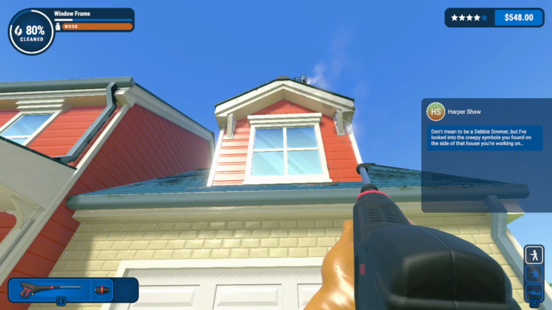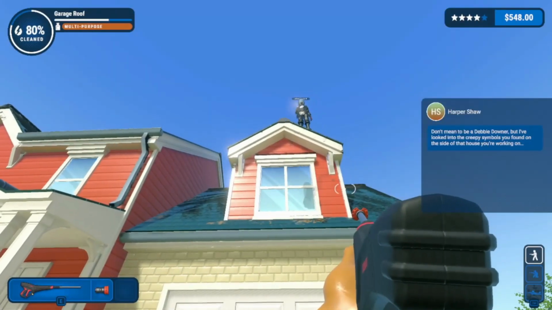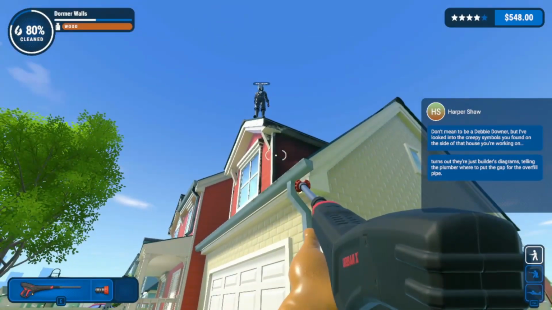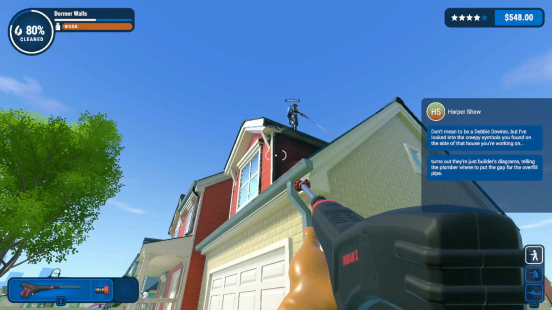I don't mean to be a Debbie Downer, but I looked into the creepy symbols you found on the side of the house you're working on. Yeah, that's what the text message said. What else are they gonna text me? Turns out they're just builder diagrams telling the plumber where to put the gaps for the overfilling pipes. Or to overfill pipes.